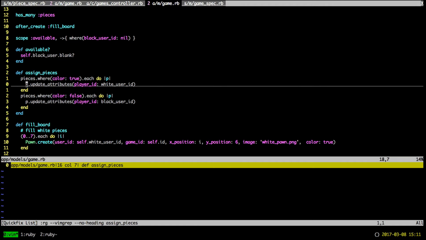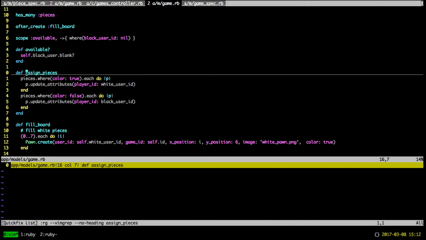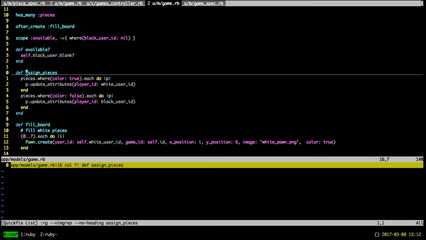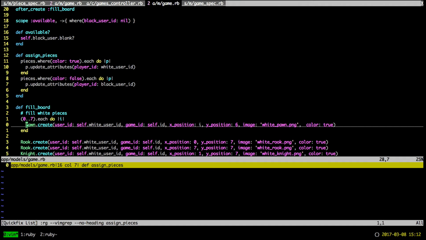What this does is go through, and it's doing the job of assigning those IDs. When you say game.assign_pieces, it'll go through every piece and make sure that piece's user ID is set. So that should be called after the join, right? Yeah, or maybe you don't need it at all. Because the black pieces down below on the fill board should already be self-assigning to the black user regardless.